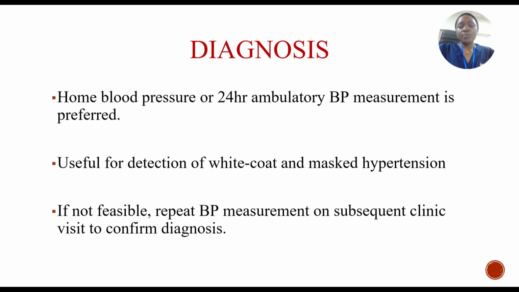Now, why these two methods of measuring blood pressure are very important is because they're able to detect white coat and masked hypertension. With white coat hypertension, patients would visit the clinic, find that they have high blood pressure, and then when they get home, the blood pressure is low, or it's normal at home. Now, this can be because of reasons like being anxious in a clinic setting. That way, if a patient takes home blood pressure monitoring, we can detect white coat hypertension.